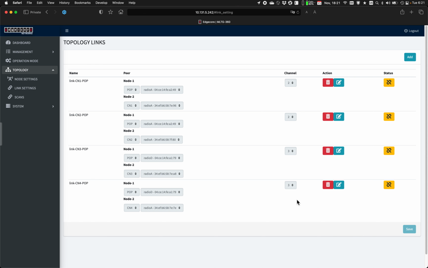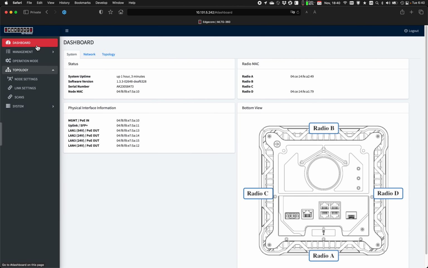Next, you need to click Dashboard on the left side menu. Then click topology to check the status of the links.